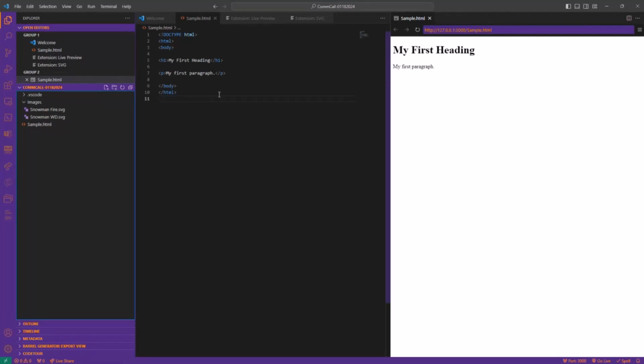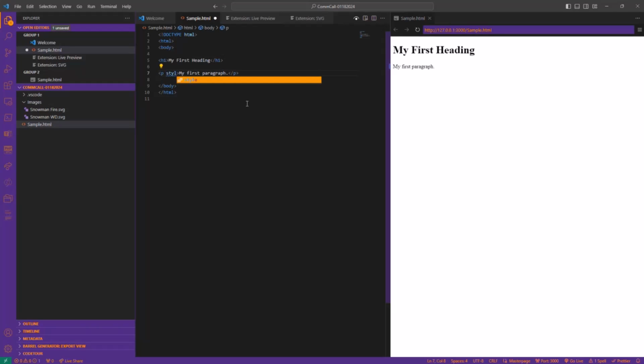Well, what are the benefits of using VS Code? It comes with things called IntelliSense. What it means is it understands what file I'm in. So I can come into my paragraph tag and say, hey, I want to do a style with CSS. And we saw CSS in yesterday's demo. And if you didn't watch that video, we'll provide links. But CSS allows us to change the look and feel of our solution, right? So I'm going to say that.